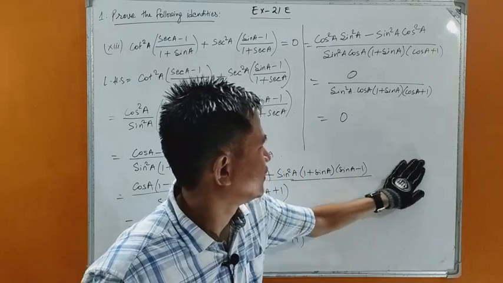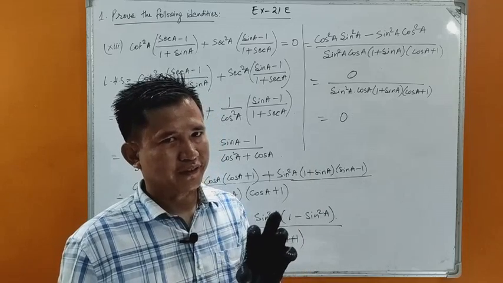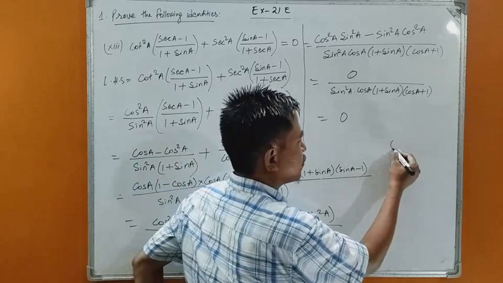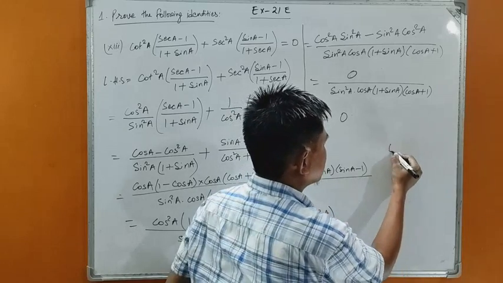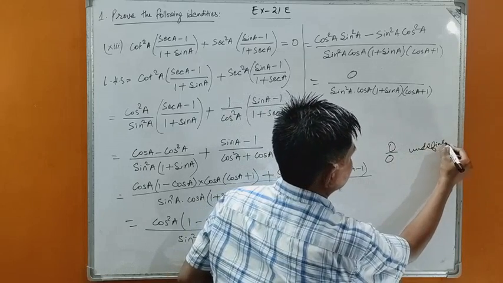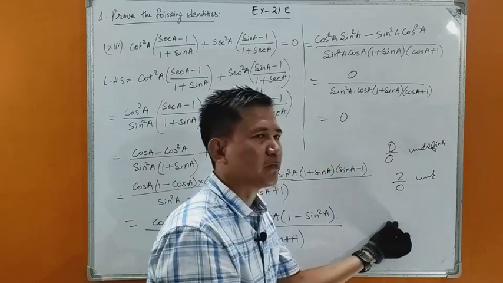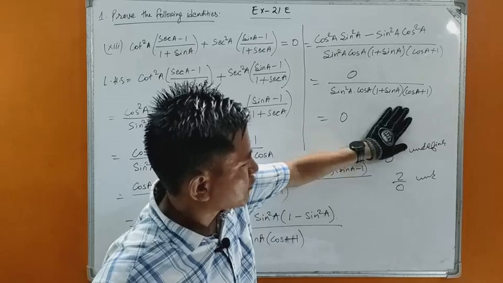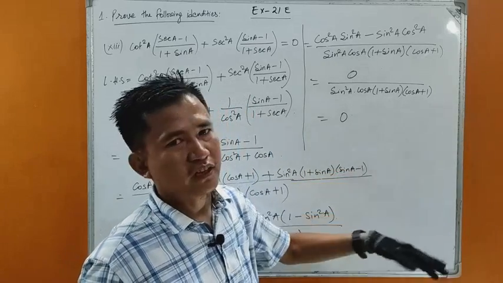So in fact there should not be a number like 0 in the denominator. If there is a 0 in the denominator, whatever the number in the numerator, 0 upon 0 is undefined, 2 upon 0 is undefined. Any number divided by 0 is undefined. So in the denominator there should never be a 0, there is always 1 or any other non-zero number in the denominator.